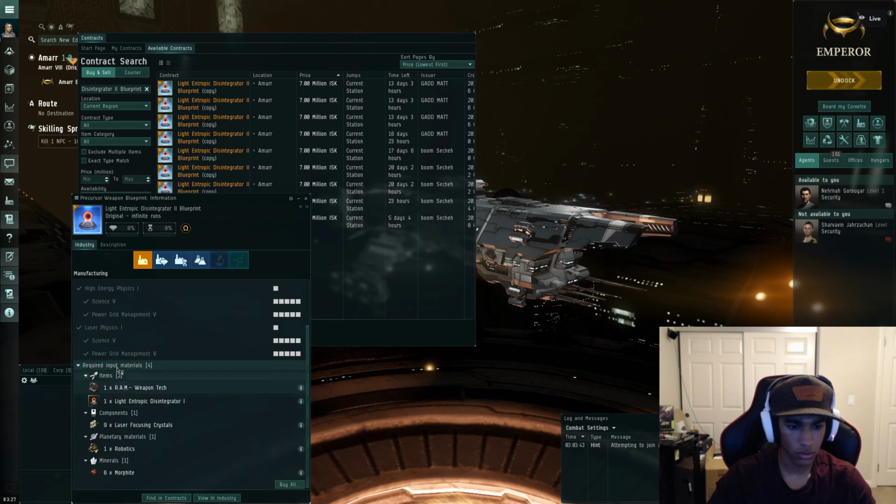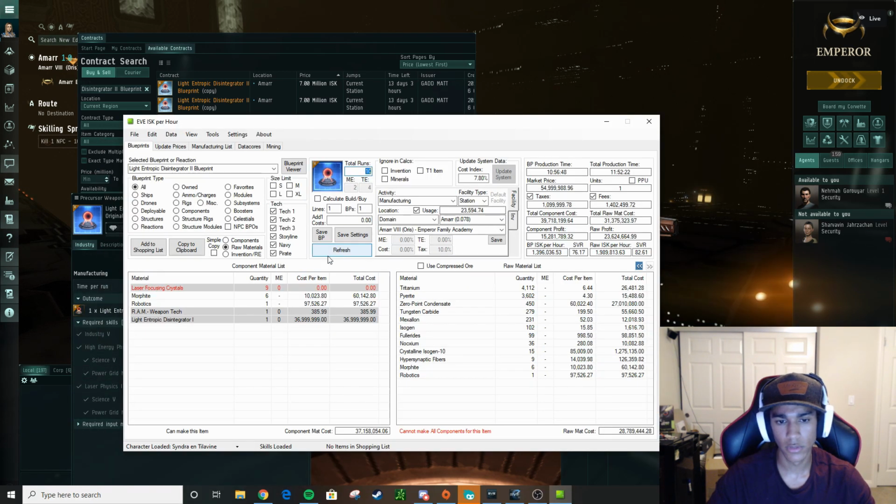Required skills, we do have all the required skills. So this runs all the items in mat costs, production time, added cost 7 million. I believe it's 7 million. Lines, BPs. Okay. So our raw ISK per hour would be 11 million. Our blueprint risk ISK per hour is 9 million. Sorry about that. 9.8 million.